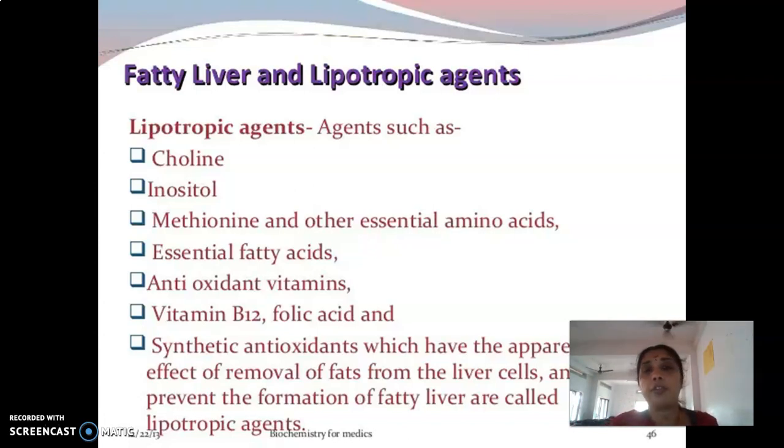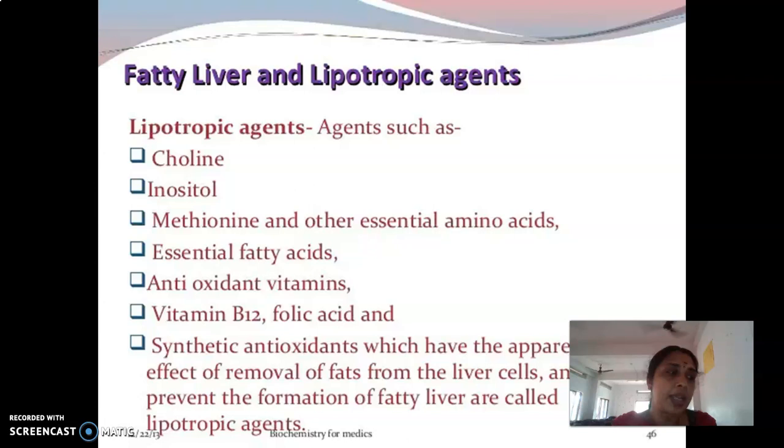Maybe due to the excess accumulation of TG, which can be due to other factors like VLDL synthesis block, secretion block, right? Different factors: lipotropic factors deficiency, or there will be alcohol consumption. Again, the fatty liver can be due to another reason, which is known as non-alcoholic fatty liver disease, NAFLD. It is again another reason for liver cirrhosis, where fat is accumulated due to high fat diet or uncontrolled diabetes. So it is not due to alcoholism that the cells are getting fibrotic. It is due to the excess consumption of fat.